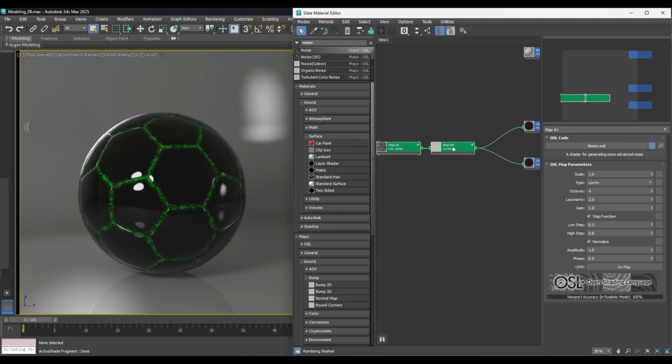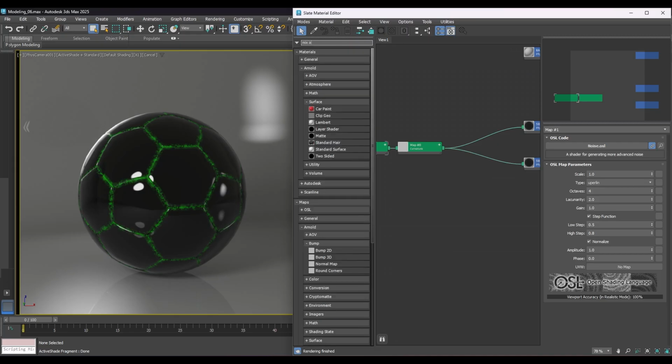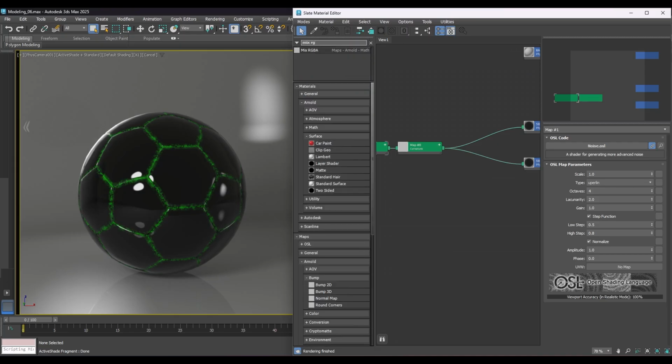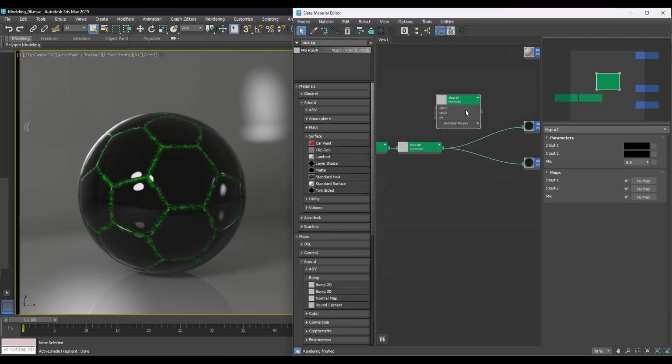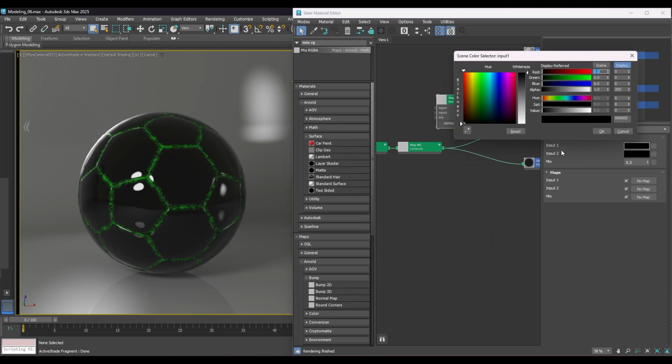In order to view it better, we can grab a mix RGBA. We can set the first input to something like this: FF00D2.